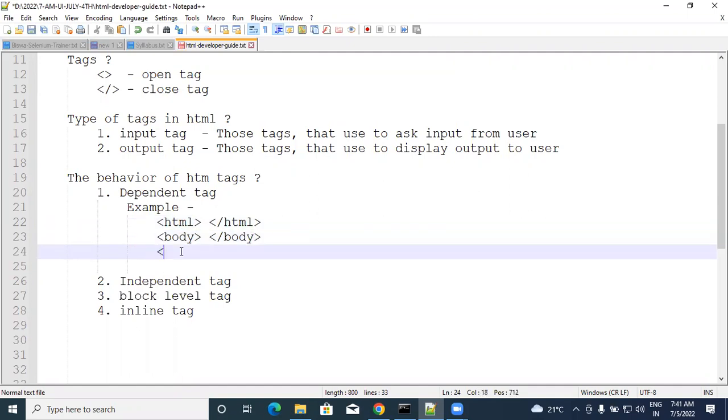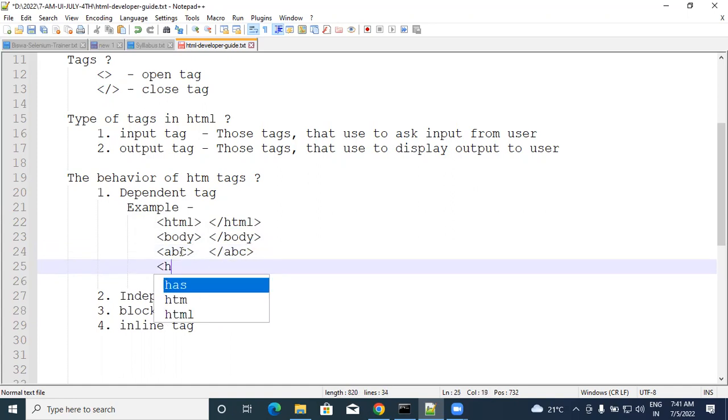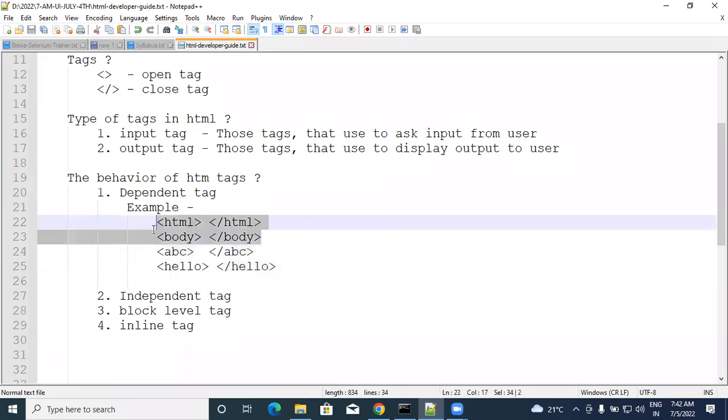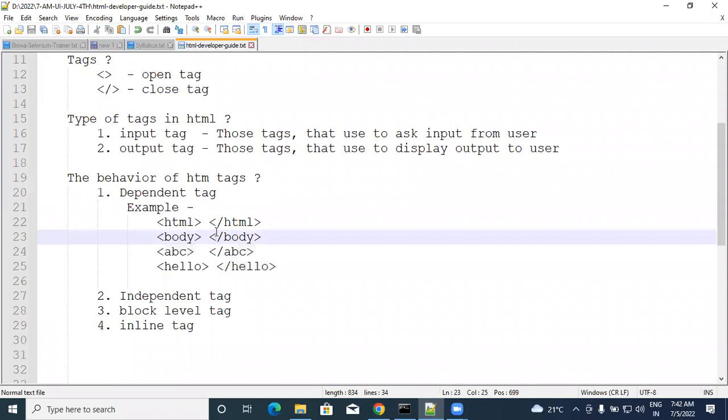Not only HTML and body. Suppose I write ABC open and ABC close also. So this becomes a user defined tag. If I write hello as open and hello as close, right? So these last two become user defined tags and the first two become predefined tags. Whether it is a user defined tag or a predefined tag, no problem.